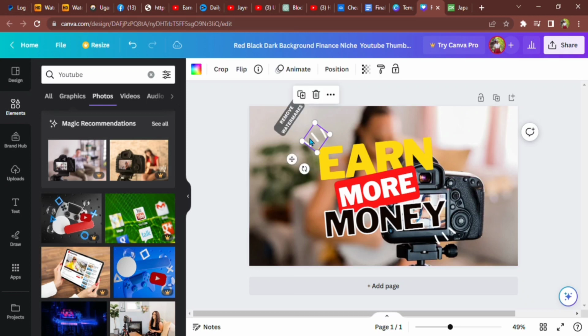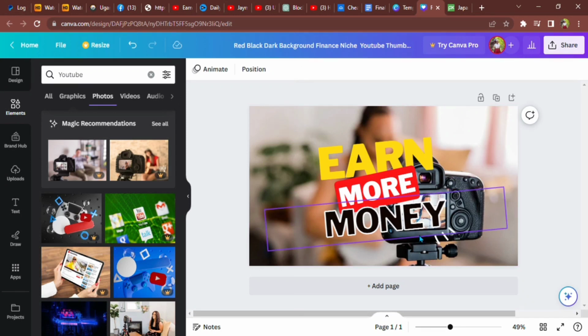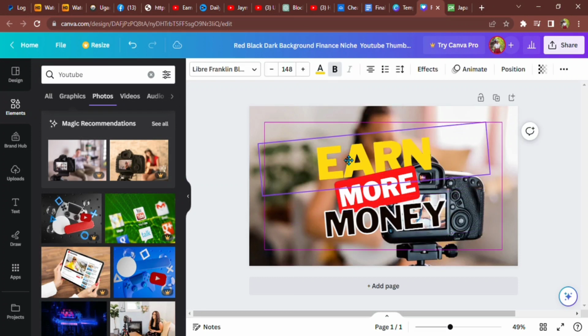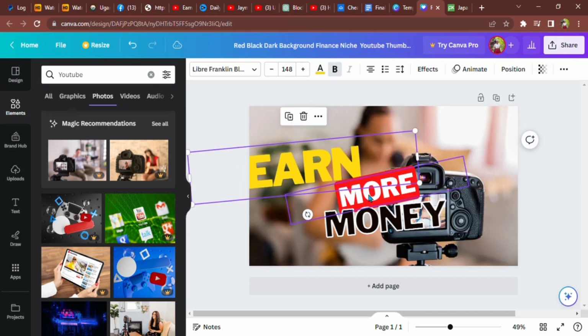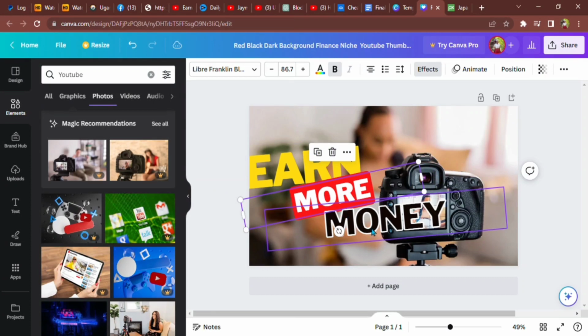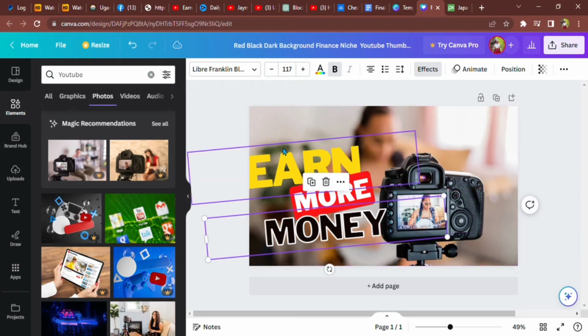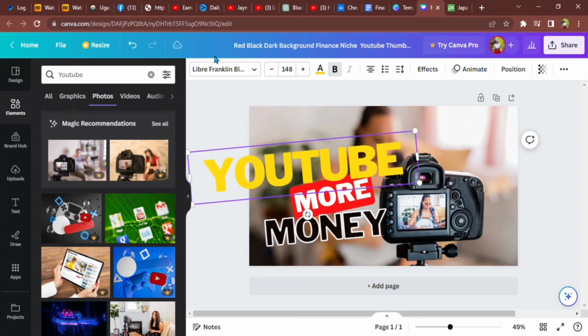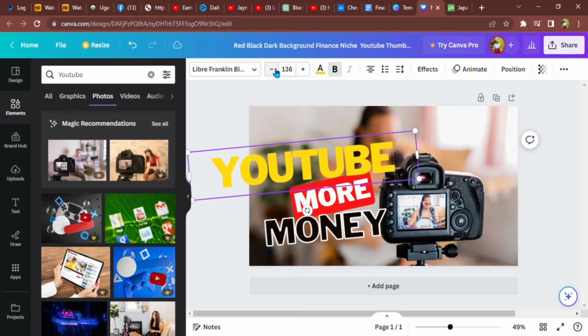When you choose your image, all you have to do is place it as the background. So I'm going to be adjusting, and you play around with these things. Also, I'm going to remove this one because it has watermarks, so you have to make sure everything you're using is free unless you've paid for the pro version. So we're going to adjust this and change the name. All you have to do is highlight or put the cursor where you want to edit, and then delete and edit. So I'm going to put YouTube thumbnail in here. I'm going to reduce the size.